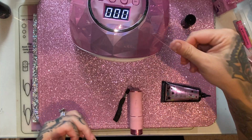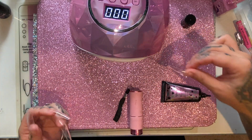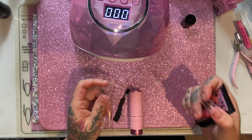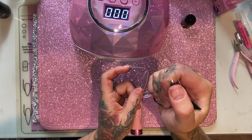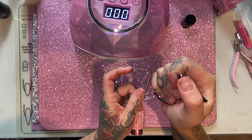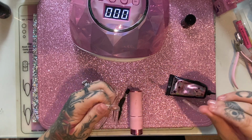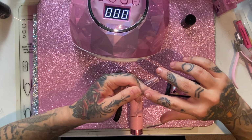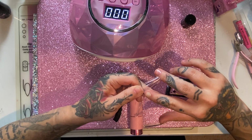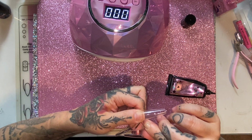Okay. Look, no bubbles. You don't have to slide it, but I just wanted to do it his new way and see how it worked. And it works really well. You just have to make sure you get enough on there though. So I kind of skimped it a little bit. I think that was my fault. But he does his so perfect. It's crazy. He could do it so quick and so perfect. It's like nuts how he does it. I don't want that bubble. Okay.